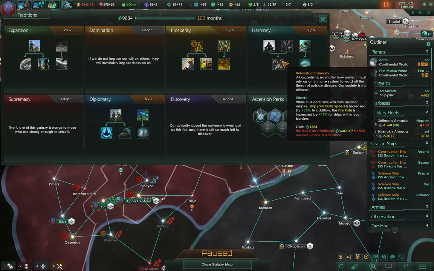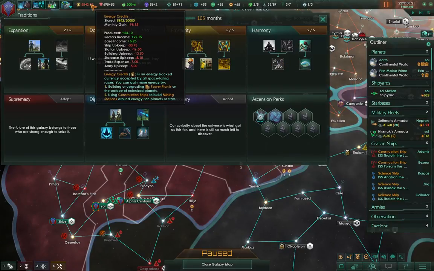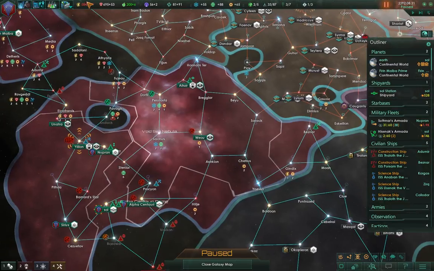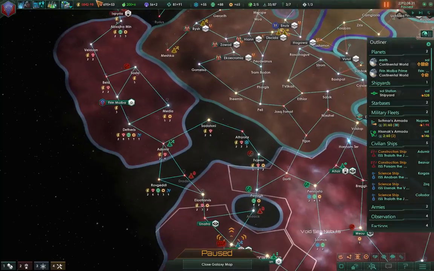Because Harmony is just going to help with the fleets. The fleets cost energy, and I've overspent the energy at this point. The pirates are destroying any energy mines, so that's another thing I've got to look at.